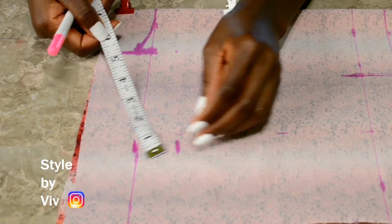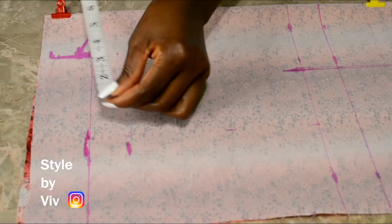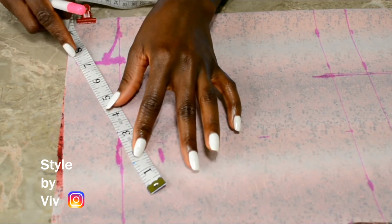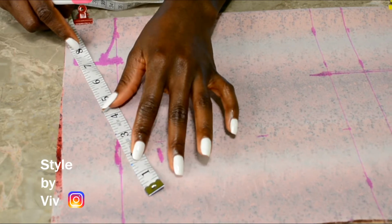So at the neck point, I'm only going to be raising it by 1 inch. That is because I didn't add the 1/2 inch seam allowance to the front. So the 1/2 inch seam allowance for the back and the front, that gives me 1 inch. So that's what I marked on the neck point right there.